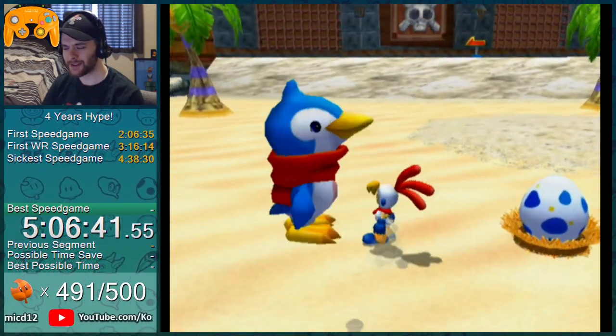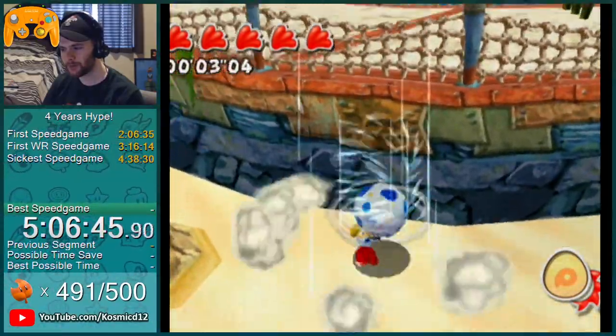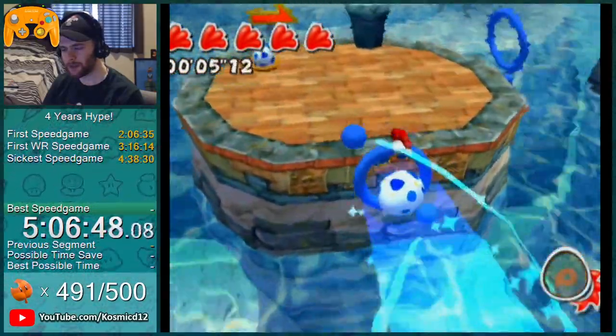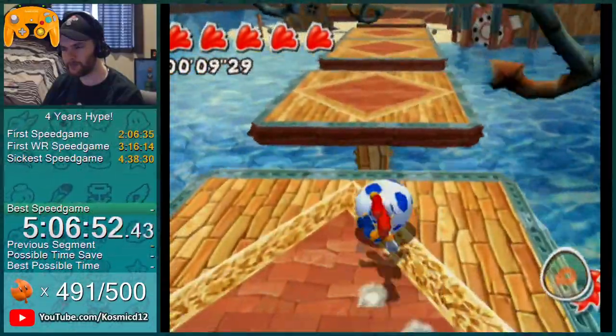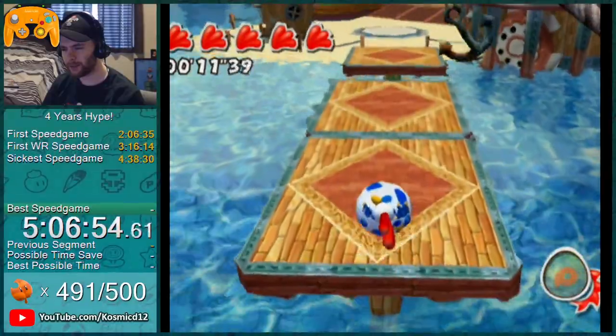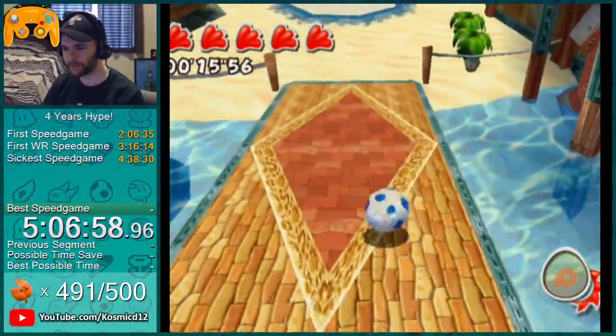Okay, there's a beautiful, beautiful trick in this level. It's called Clippin' Yeet. That guy I talked to back there, that's Clippin'. The rest is for you to figure out.